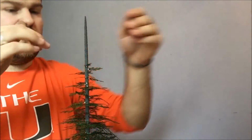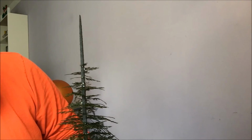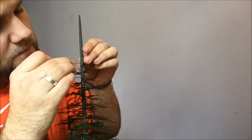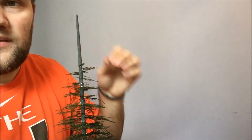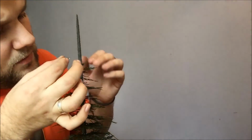Now we are in a position on the tree where we will start to scatter in some thin branch, and we will really thin it out just in order to make it look really, really realistic. The thing with this is you still want to have a certain kind of coverage, and you always have to be careful. While I was making a hole, I actually punctured my finger because I went all the way through the trunk, so be careful if you don't want to end up in the emergency room.